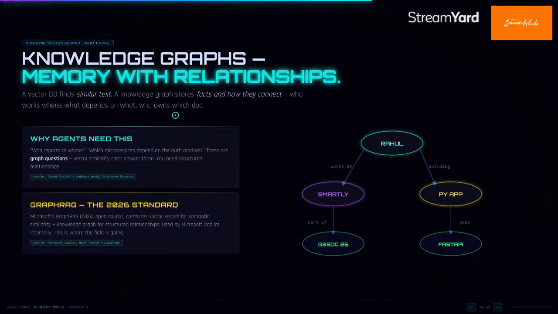Now you can see the relation between Smartly, GSOC, the Python app, and FastAPI with Rahul. This information now has a hierarchy. There is no embedding over here as of now. We will have embedding later on. So is this graph completely visualizable in your mind?